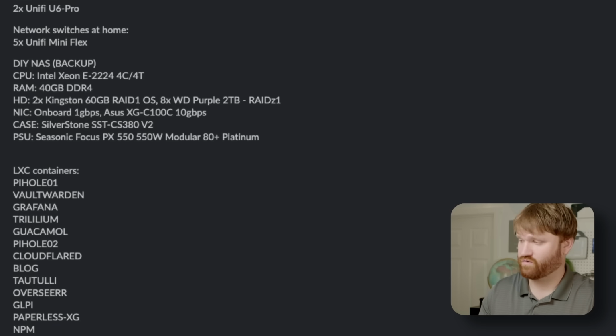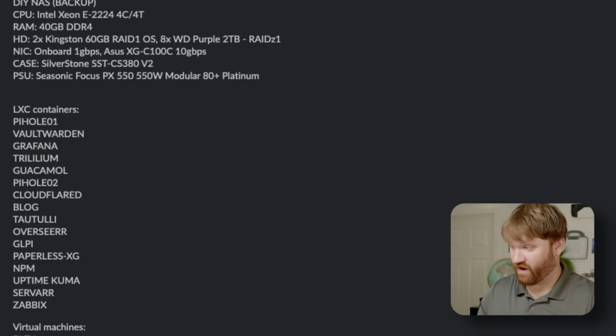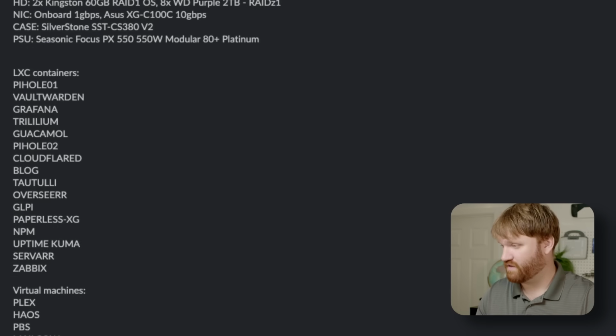Looks like running Proxmox, and based on the virtual machines, they're doing it in the recommended methodology, which I'm still working on trying to get all my stuff like that. In which if you're running Docker or things like that, you run them in virtual machines. But let's take a look.